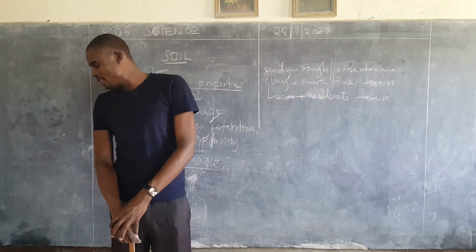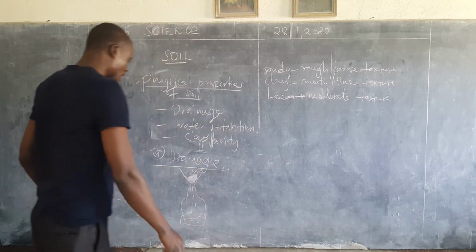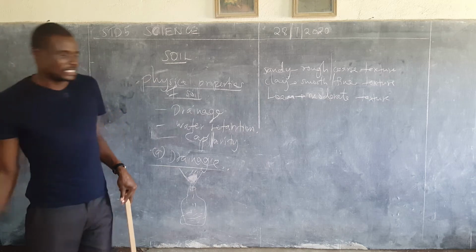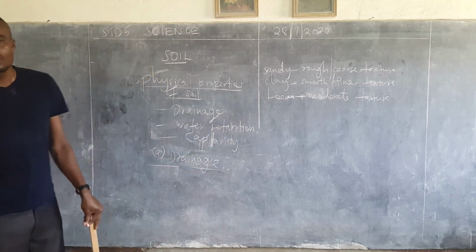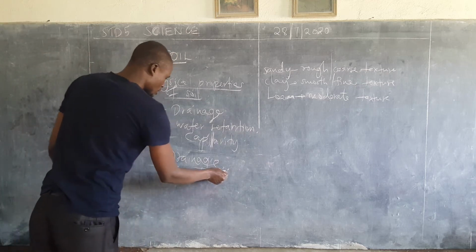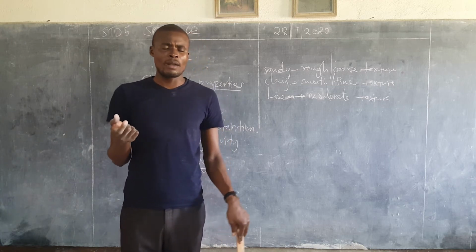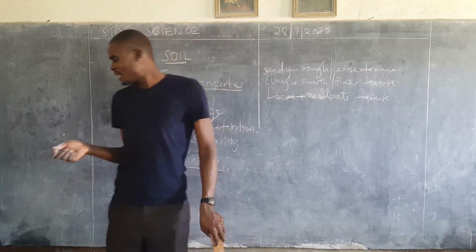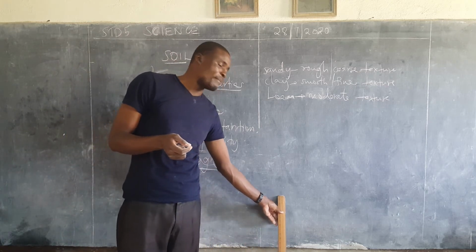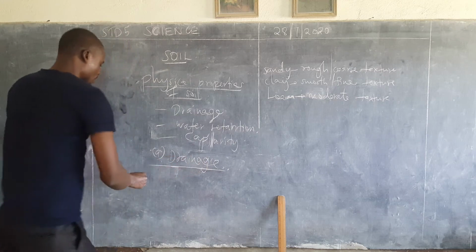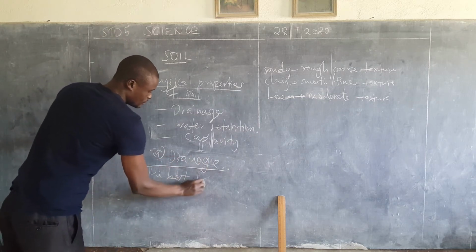And then number two, we know normally it depends purely on the size of the particles. This is drainage now. So the soil that has the smoothest particles, and the one to mention there is clay soil, will hold water for a number of times. So which is the soil that has the best drainage? The soil with the best drainage.